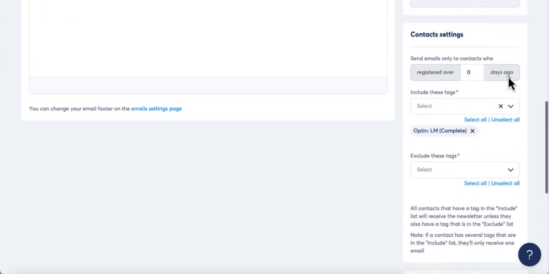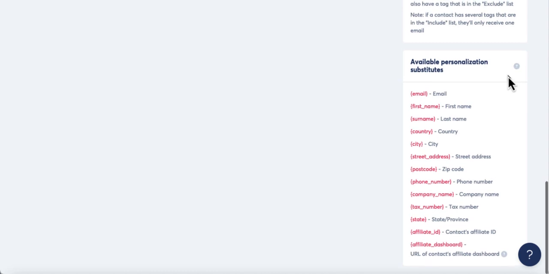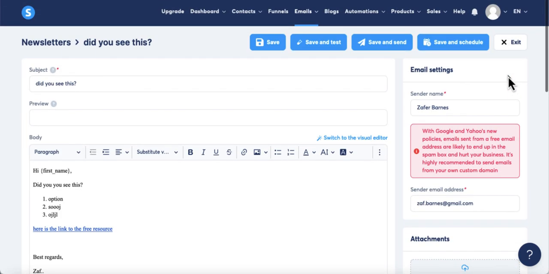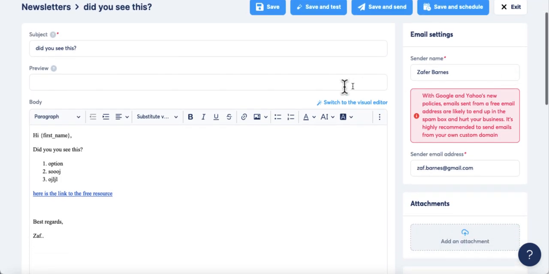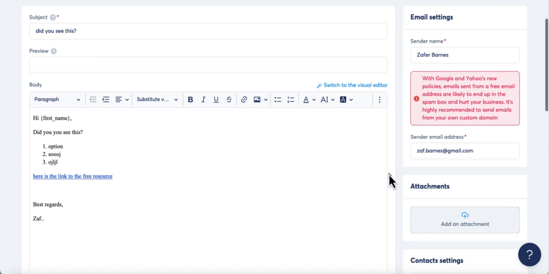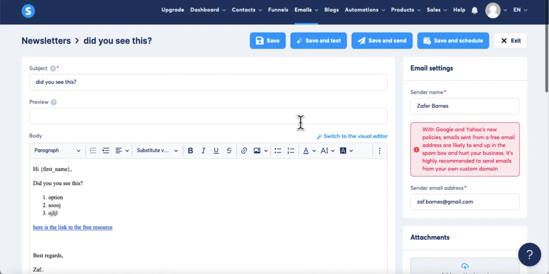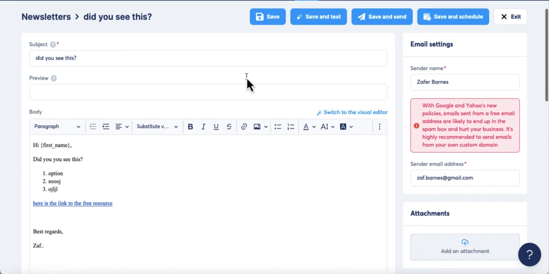So I think that's pretty much covered it. It's as simple as that to create a broadcast email. Now, if you're on the free plan with tags, you can actually only create one tag and one campaign, but you can use the newsletter option to send out as many emails as you want. There's no limit on that.